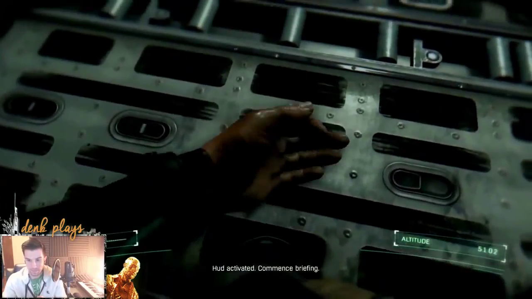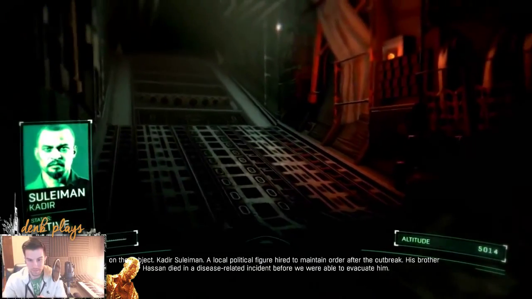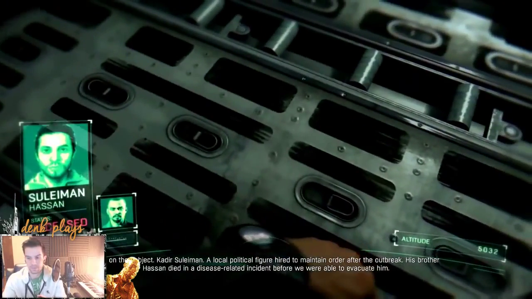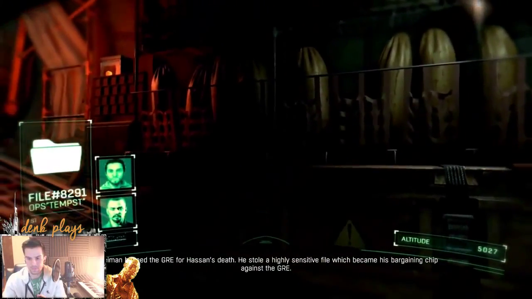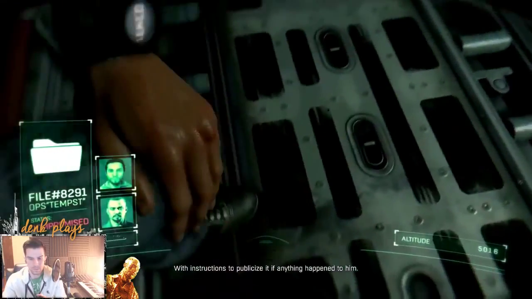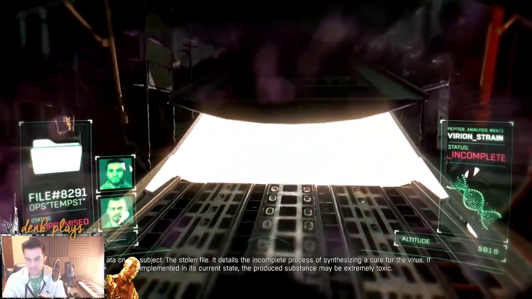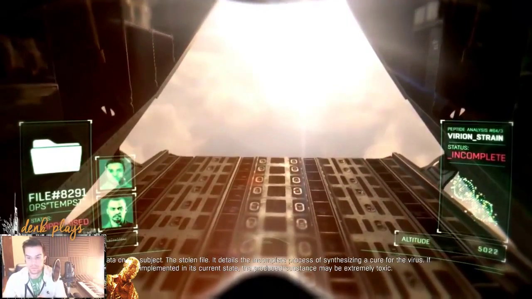HUD activated. Commence briefing. Approaching Harran. Data on the subject, Kadir Suleiman, a local political figure hired to maintain order after the outbreak. His brother Hassan died in a disease-related incident before we were able to evacuate him. Suleiman blamed the GRE for Hassan's death. He stole a highly sensitive file which became his bargaining chip against the GRE, with instructions to publicize it if anything happened to him. The stolen file. Jump in 10 seconds. It details the incomplete process of synthesizing a cure for the virus. If implemented in its current state, the produced substance may be extremely toxic.